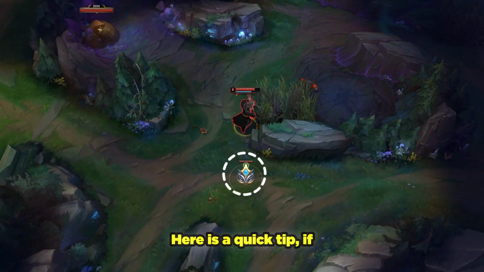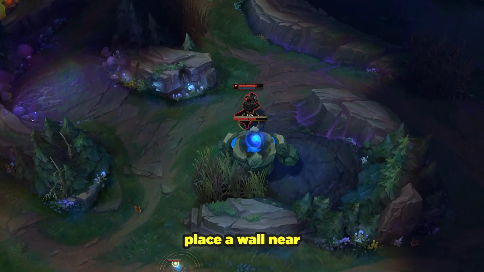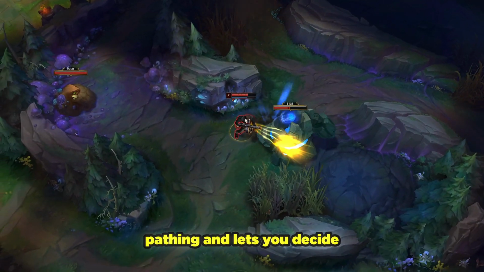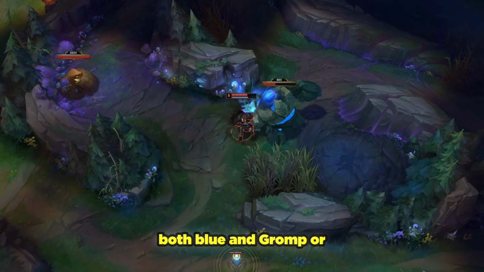In the next example, I used this path against Viego, who started on his red side. Here is a quick tip. If you know the enemy didn't start on blue, place a ward near the walls. This gives you valuable information on their pathing and lets you decide if you can take both blue and Gromp or need to back off.